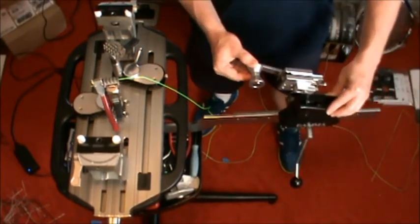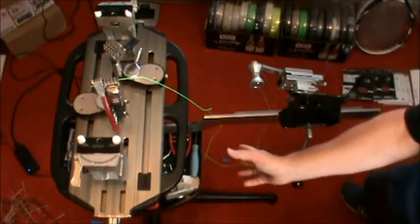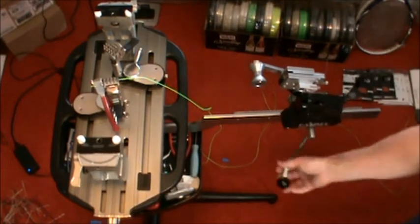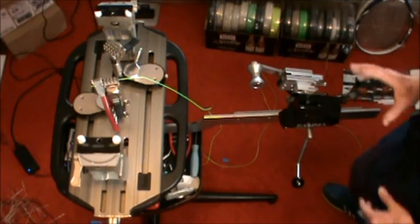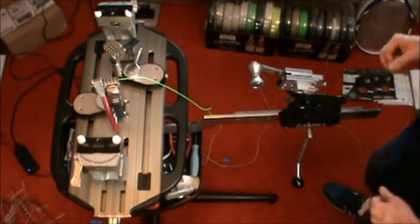This will rest up against the stop every time, and your crank will be at the bottom, and it's very easy when you're cranking it, assuming you're using your right hand, to just reach down here and go, and it'll lock out. And then back. Lock out, and then back. So you've got the tension mechanism returning to the exact same position up against that stop every time you release it.